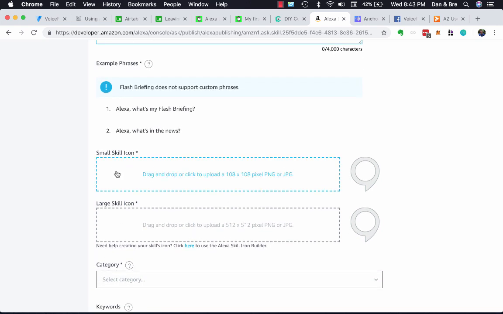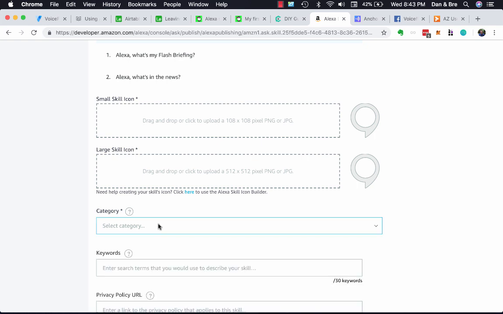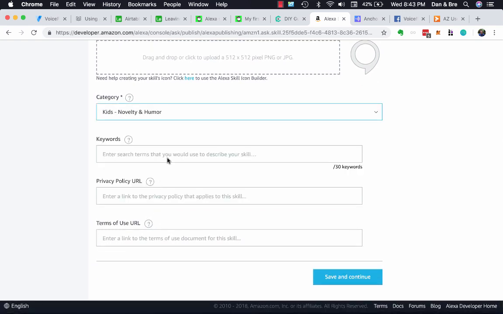Post your small skill icon, large skill icon, choose your category. Comedy, novelty and humor, keywords. Now this is important. You want to add as many keywords as possible in here. That way people can find your skill easier while searching.